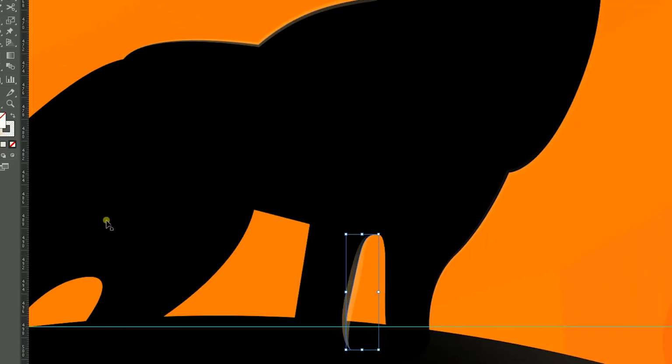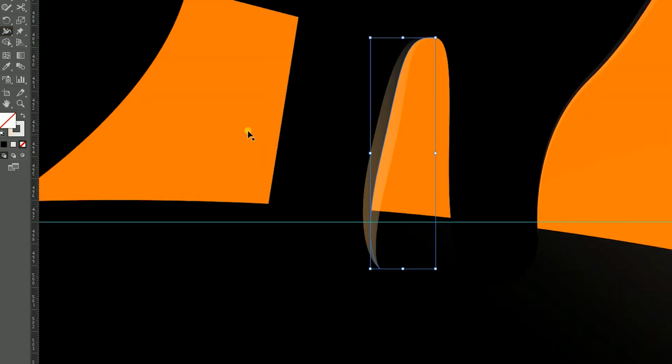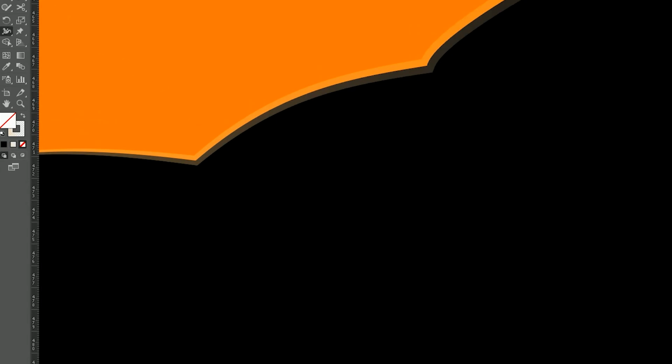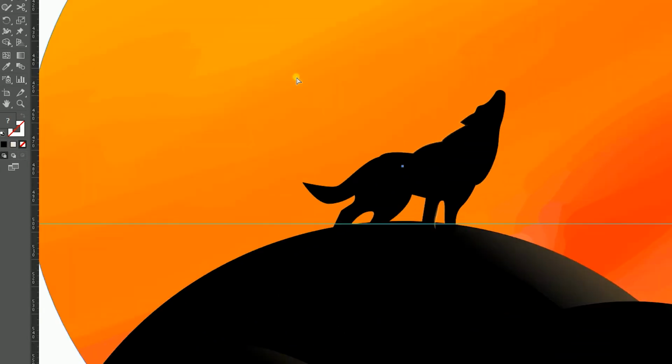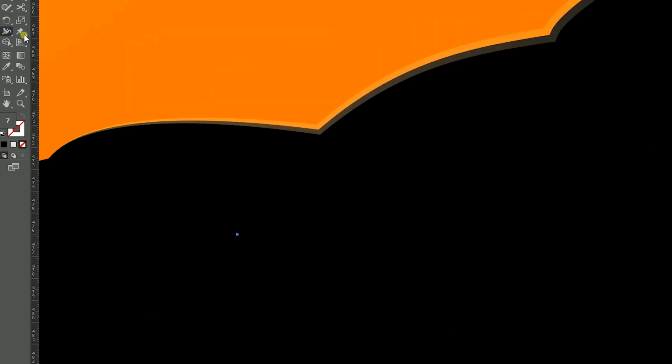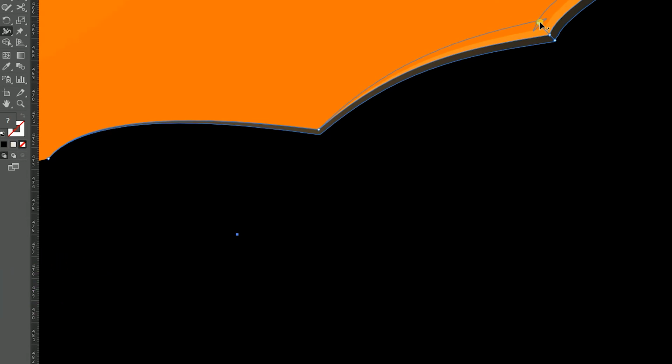The next thing is to click Shift W and grab the width tool, which we're going to work with very heavily now. Let's start here in this kind of a node, and then this node. And what I'm going to do, guys, I hold the left mouse button and I hold the Alt or Option key on my keyboard, to control only one side of this stroke.